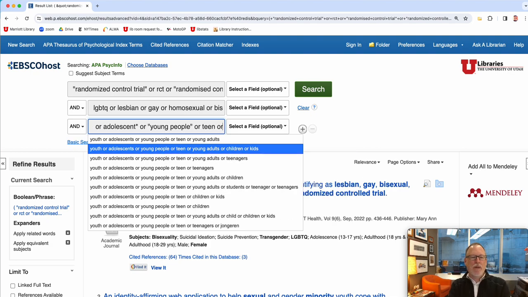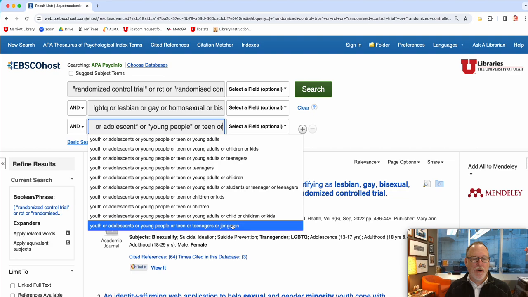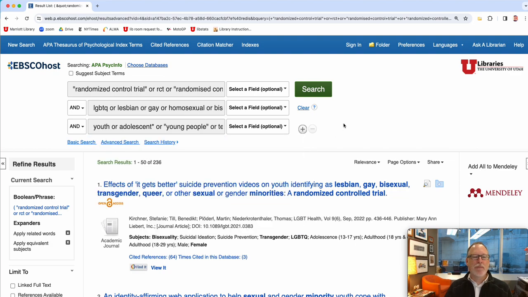Do you want children, kids? There's all these different, that's cool. Ljunggren must be from Sweden. I have no idea. So you see the issue that we have here. Every word has to tie to something that we find somewhere in the opening of the article, like the title and abstract. So let's see what we get.